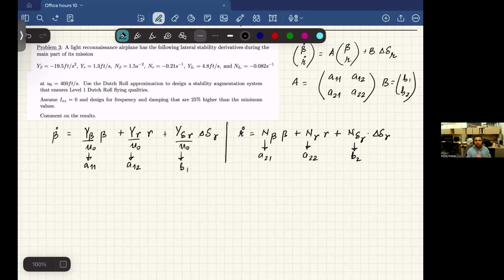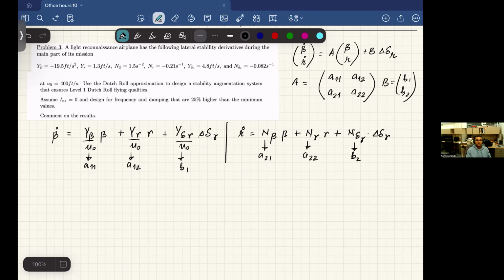We could have given you C_Y beta as well, but then I would have to give you the density, the wing planform, the chord, the span, everything. So you would have more calculation to do. Do you get what I'm saying? Yeah, coefficients generally have length in them, with units. Yeah, we divided.